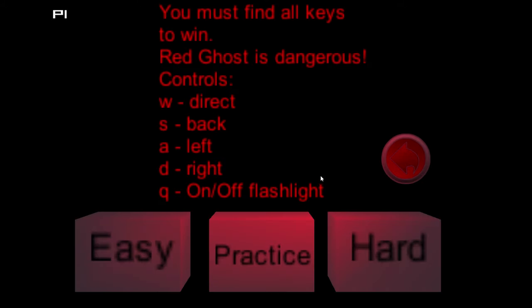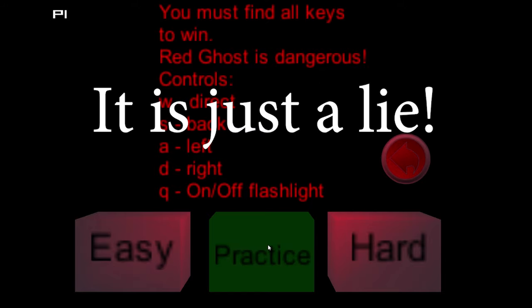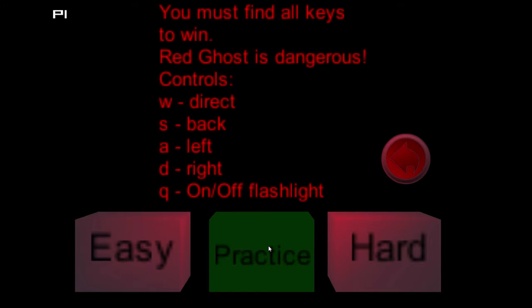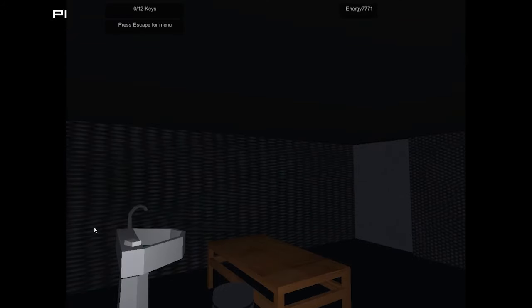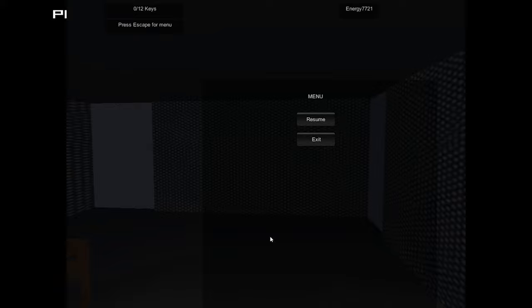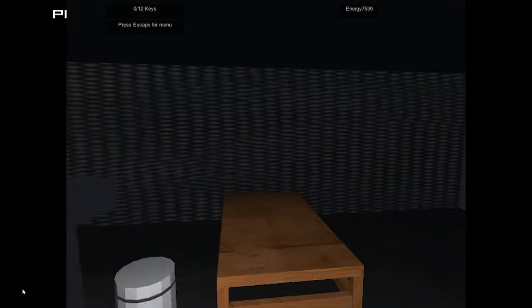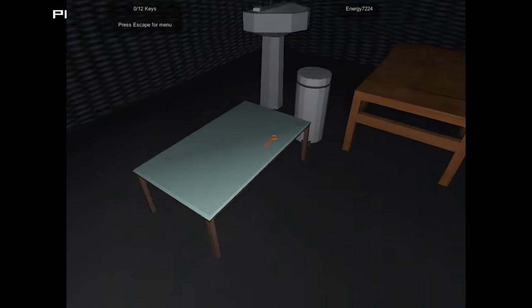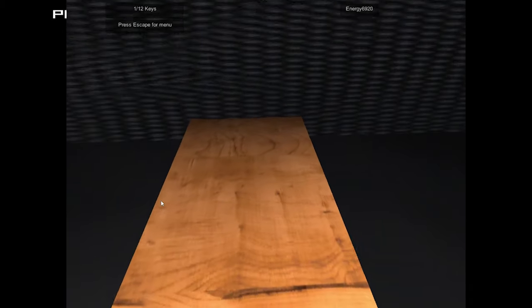On practice. So this is actually a really hardcore game again. It's just like the horror game, and I don't know, but the horror game is really fun. You know what? Let's just go with this. I didn't read the controls. Whatever, I'm a hardcore player anyway. So, oh, it's a key. I try on practice mode.